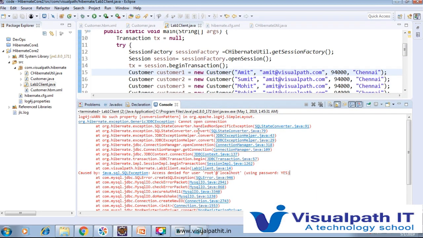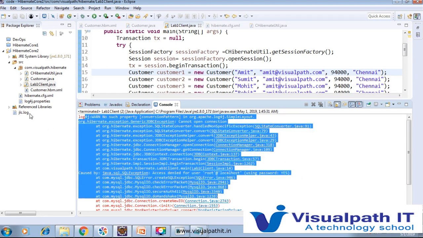We'll see a clear message: access denied for user root@localhost using a password. Yes, we are using a password, but we are providing a wrong password. There is also a log4j warning about a property, and some template is there.